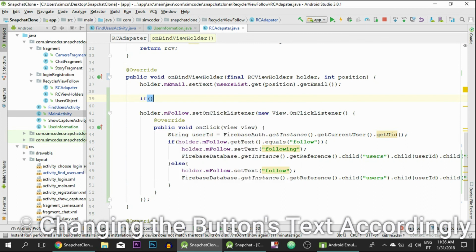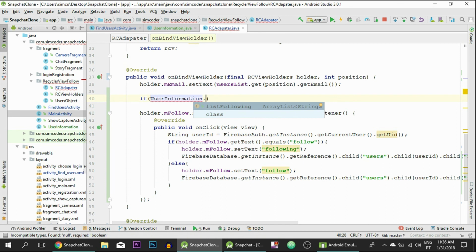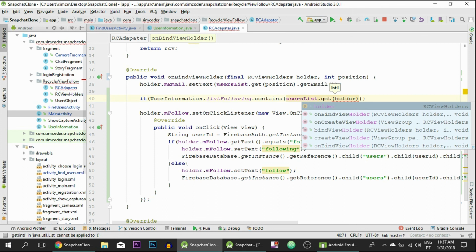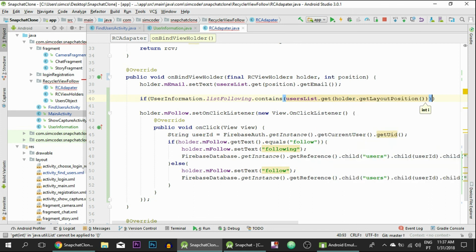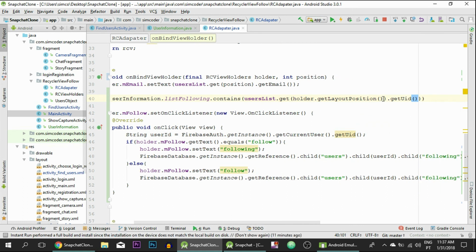So to do that, we simply say if user information dot list following, which is the thing that we just created, dot contains user list dot get holder dot get layout position dot get UID, and keep close attention to the parentheses.